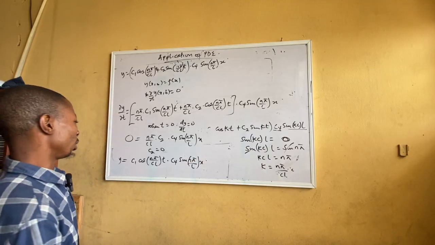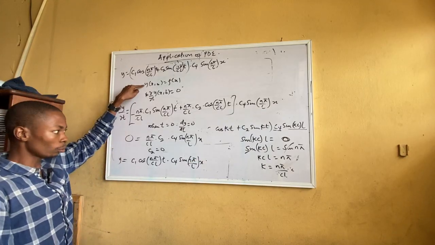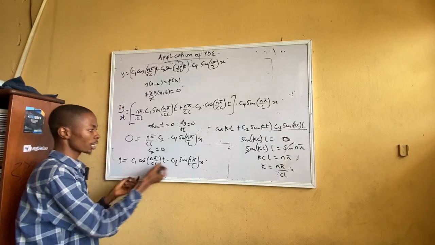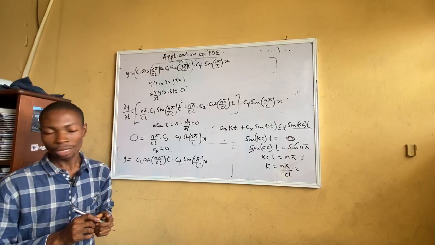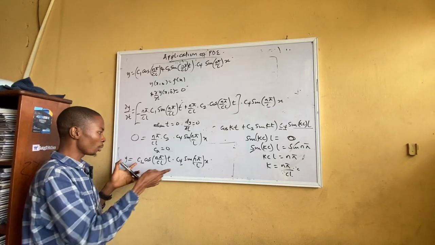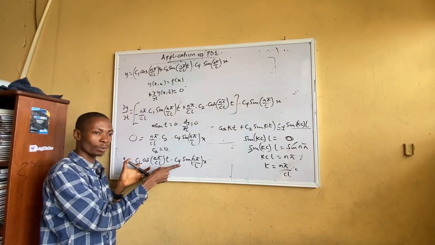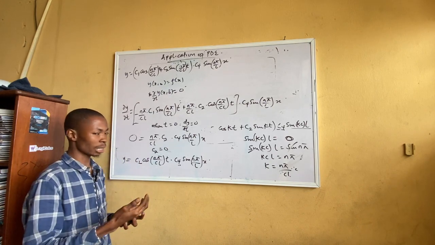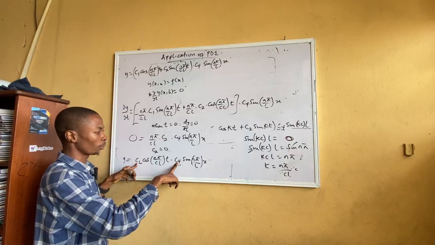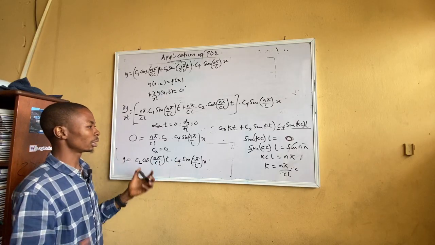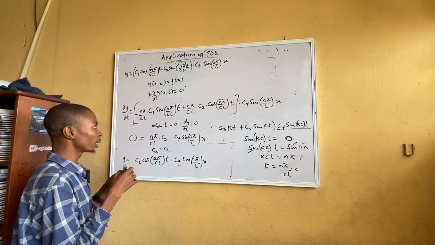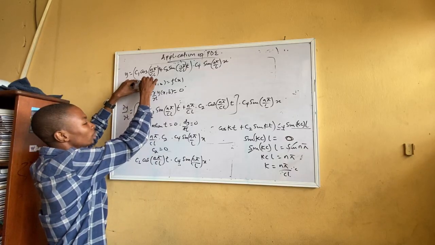Alright? So it remains one condition now. But we have one condition, and we still have two constants. So what we are going to do is collapse these two constants, C1 and C4, to be a single constant, because constant multiplying constant is also constant. So C1 times C4, you can say that one is just C. Why am I doing that? It's because I only have one condition left.